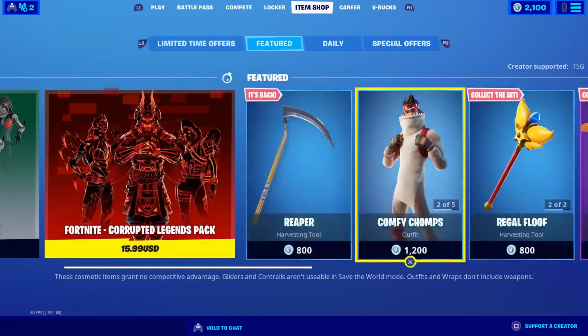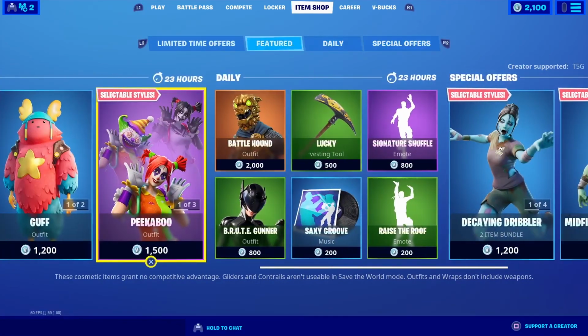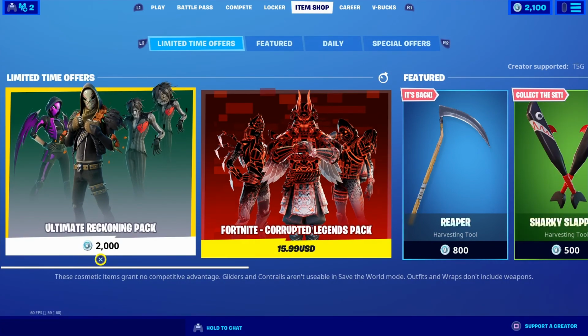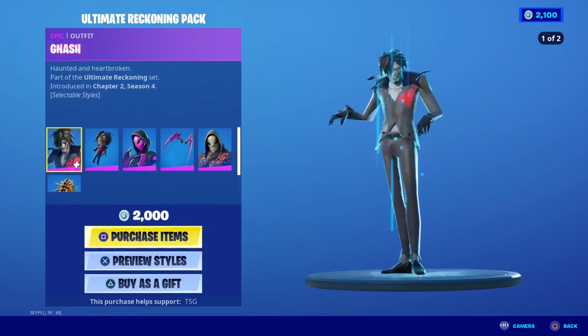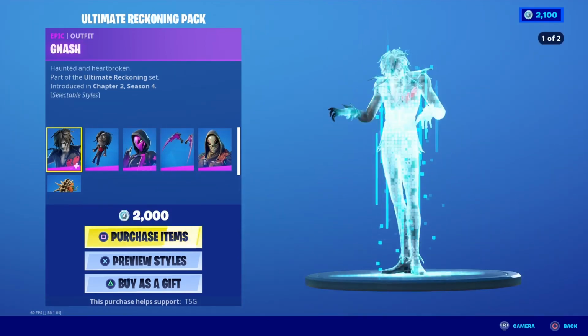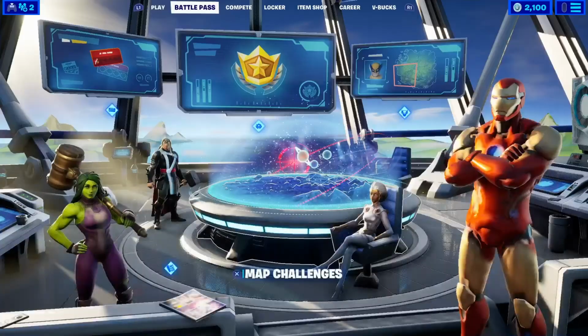Overall, I'm gonna give this shop around a 7 out of 10 on the biscuit scale. You got the Ultimate Reckoning pack, which is probably the best part of this shop for me, honestly. It just looks so cool. Not the biggest fan of Violet, but Grave and Nash are really good. I've said that a million times, but I mean it.